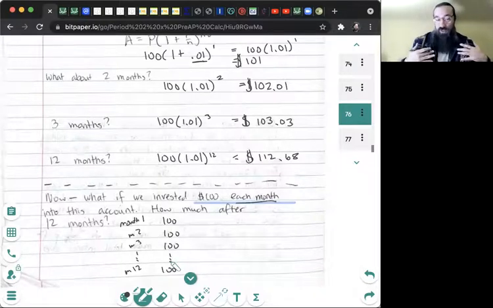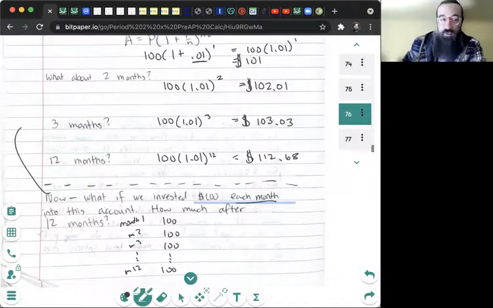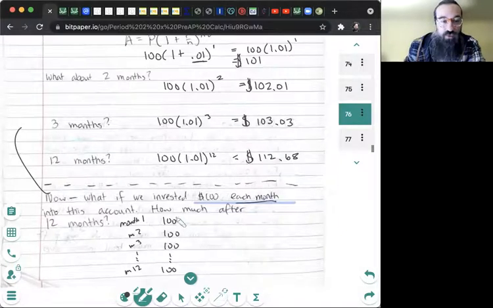So we'd be doing $100 each time. They'd be getting interest, because we're assuming the same model, the same problem, so 1% per month. So what would that look like? Well, we already have some of these numbers. We know that after 12 months, the first $100 would be invested for 12 months. And at the end of that, that would give us 112.68. Month 2, that would be invested for 11 months. Month 3, that would be invested for 10 months. Month 12, that would be invested only for 1 month. And remember, that was $101.